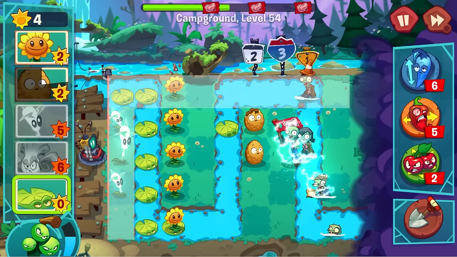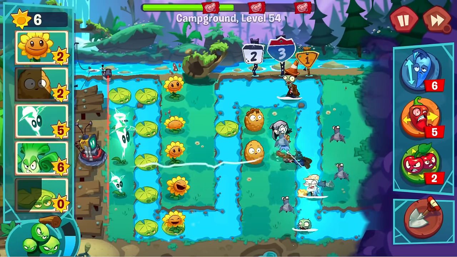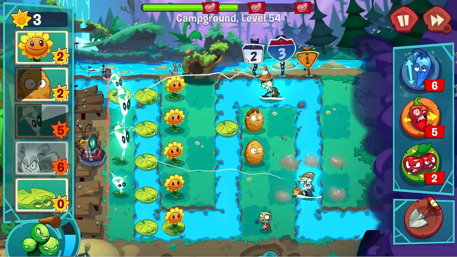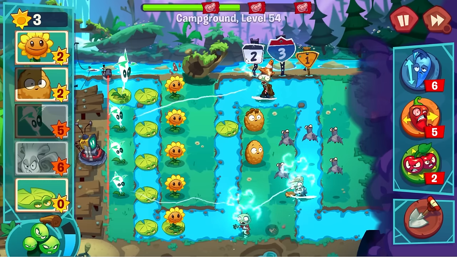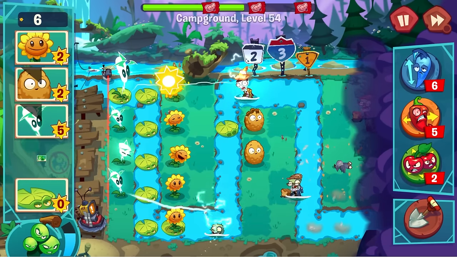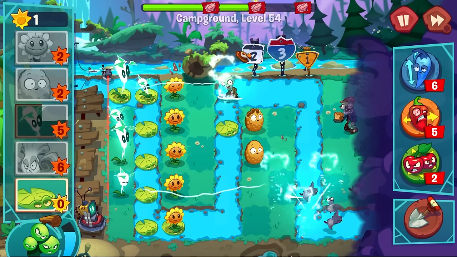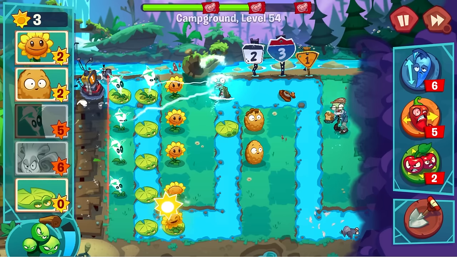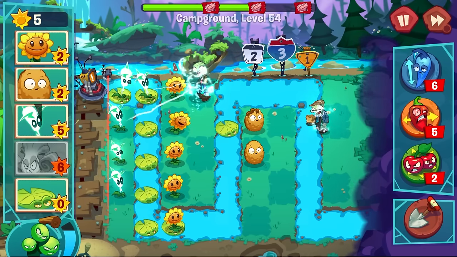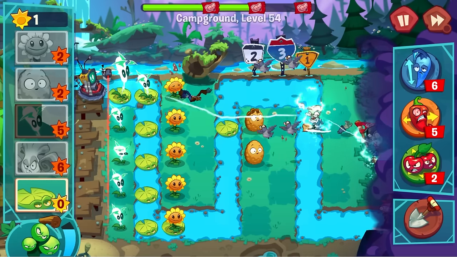I think we're good on sun production, probably. Let's see. I know the cone head's coming in at the top, so maybe more lightning reeds at the top. And then we'll definitely put one at the bottom soon, because that's not really covered very well. Man, is he gonna eat a sunflower? Okay, no, he's not gonna eat a sunflower. I thought he was, though.